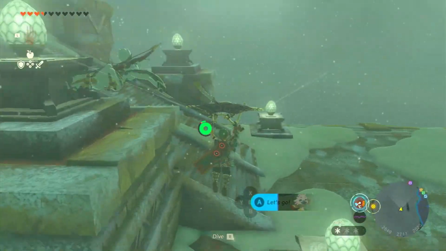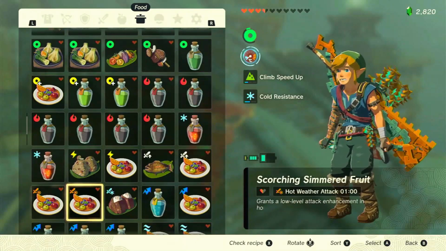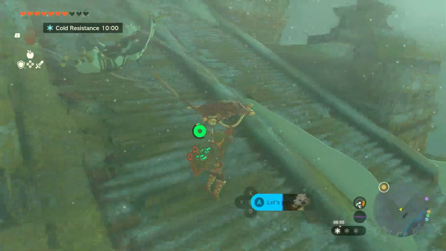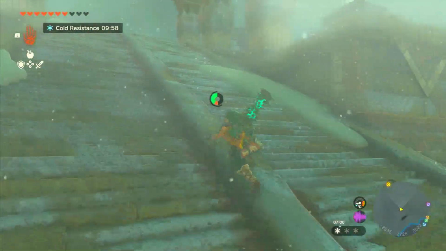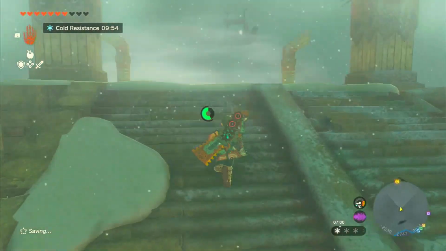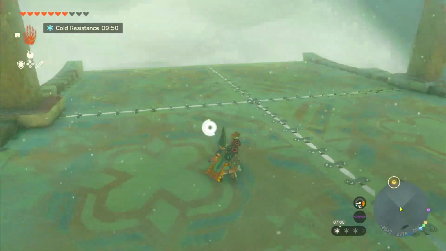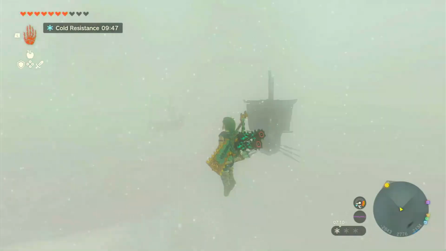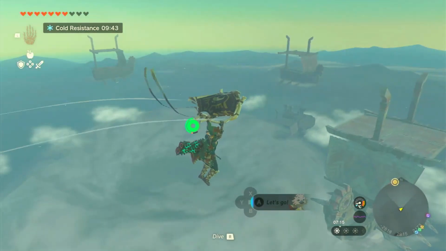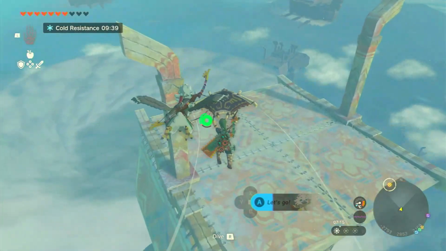There. Alright, now the cold resistance, and where is it? Right here. Okay, we've got 10 minutes now to just go up here. Alright. From here. Look how high we are. There's a height counter on the bottom right. Look at our height. It's crazy.